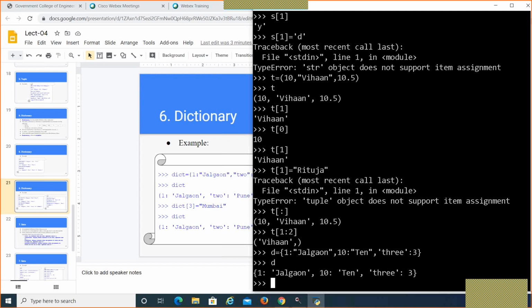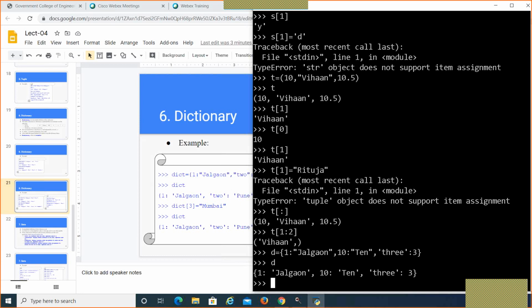And suppose I want to print this 10. Now see, here I am not taking 1 to display this 10. You can see here that 10 is the index, and with respect to that index the value is 10. Or you can say D of 1, so the output would be Jalgaon, you can see.